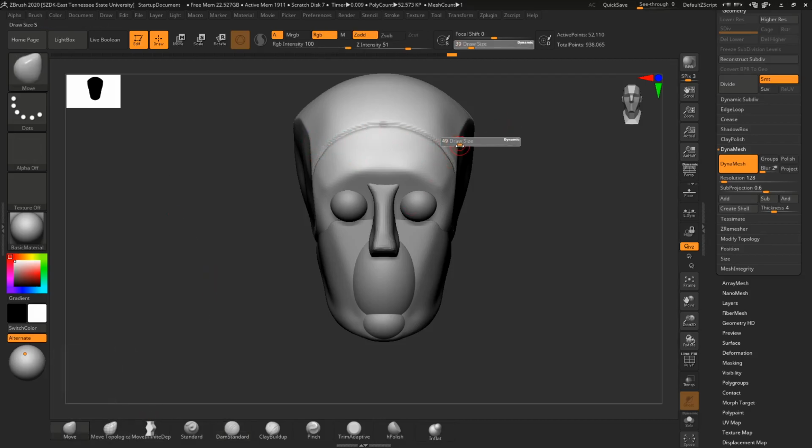Let me move this part first. Right here, just narrow it. We prepare for the frontal of our forehead. Okay. And this section is super obvious. It's too high. It should be right around.